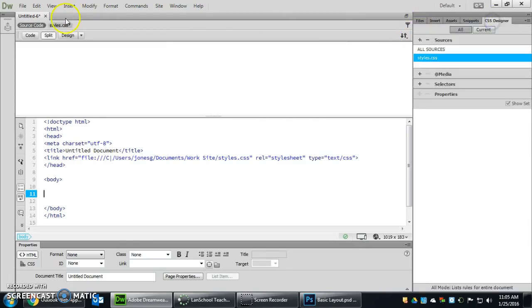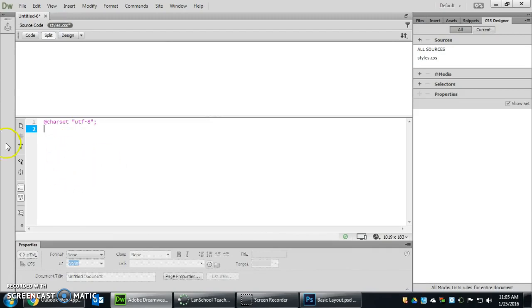You'll also notice it created a link here in the top left where we can actually view our style sheet. And notice there's nothing here yet. But there will be. Okay. So now we're going to come down to selectors. If we open it up, this is where our rules are going to go. And what we're going to do is create a rule for every piece of our web page. So your header, your footer, your body, all that stuff that you guys used to make in Photoshop, we're going to make a rule for them and set up its own properties for how big we want it to be, if we want a border around it, if we want a color on it, whatever we want. We're going to make a rule for each of those pieces to use in our web page or in our website.